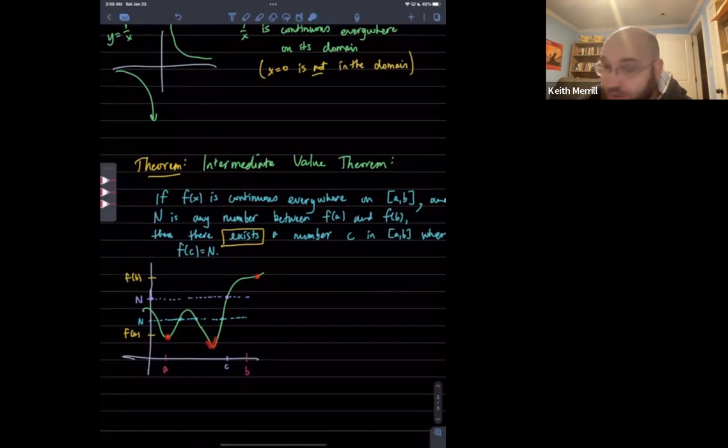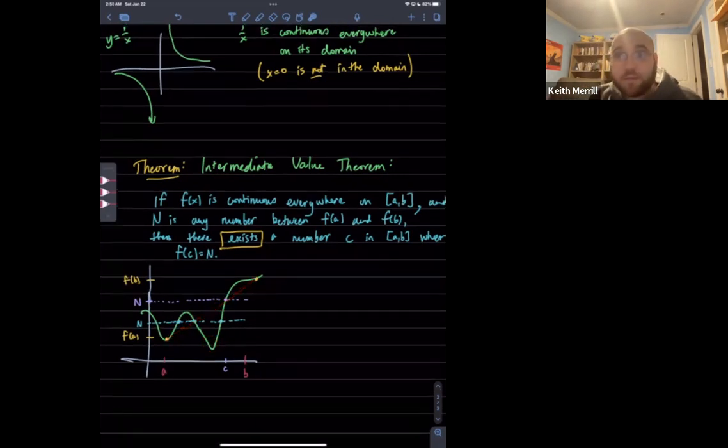It doesn't say anything about these numbers, even though there would be values where that y value was attained. But the theorem can't make that promise because it could have been that the continuous function just looked like that. If that red line were the graph, then there would be no c values that attained these lower numbers. But notice that this graph, this red line, again, just the simplest case of a straight line, also can't jump. That's the point. The intermediate value theorem says that a continuous function has to assume every intermediate value between where it starts and where it stops.